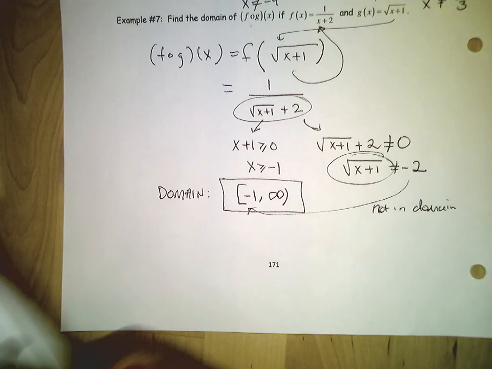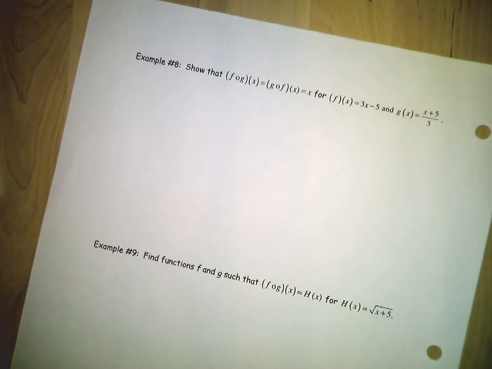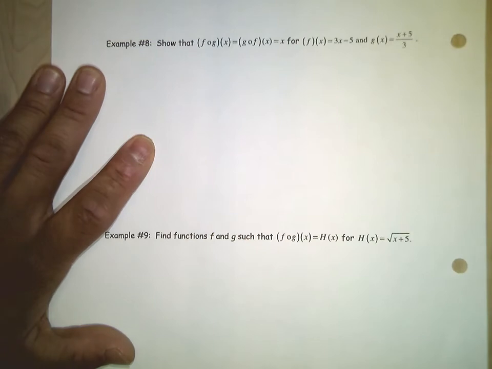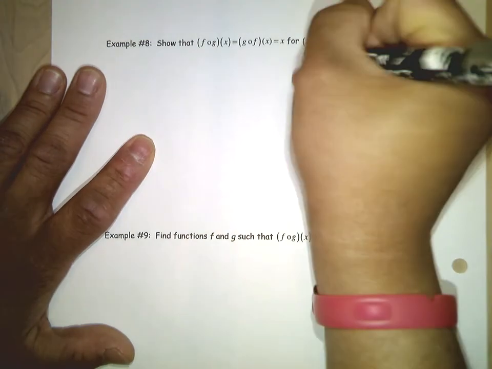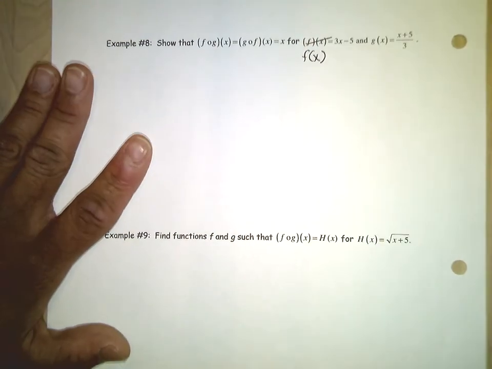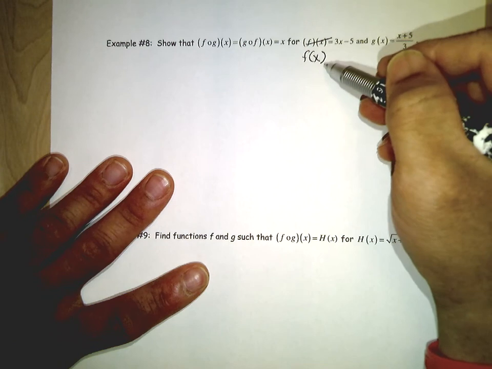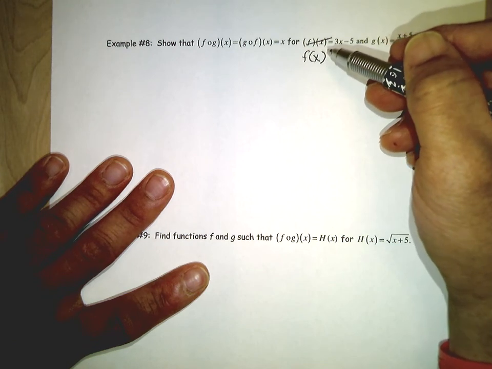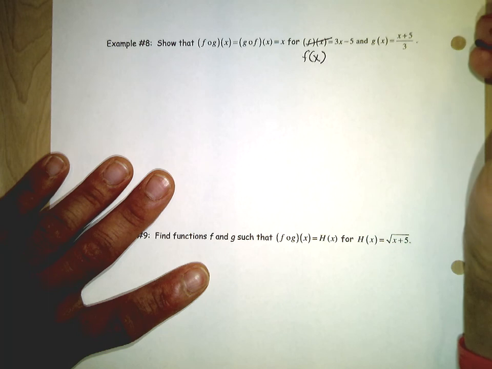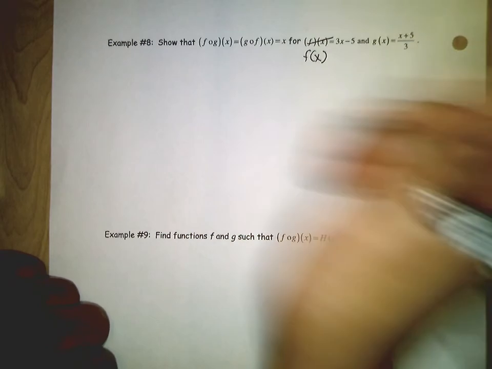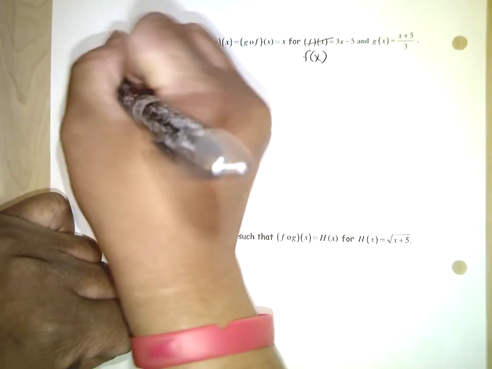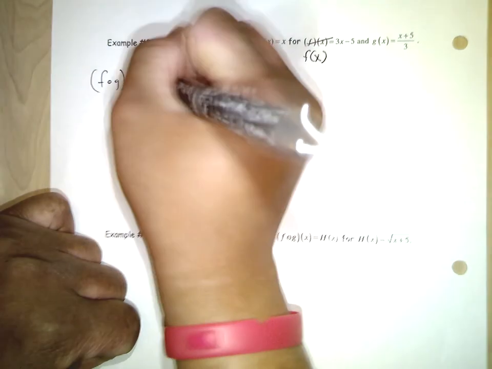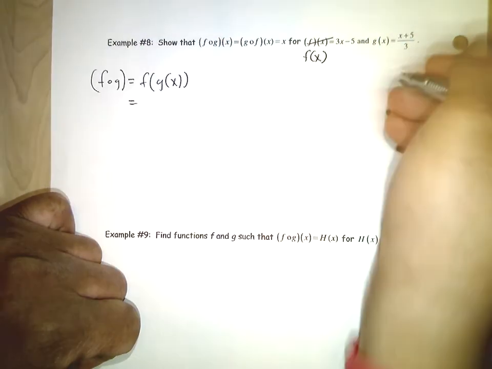All right, let's try again here. Show that f of g of x equals g of f of x. And actually this is really strange, it should be f of x like this because that actually looks like it's multiplying. Again, I mentioned before that you have to be careful about how these problems are set up and what they look like.